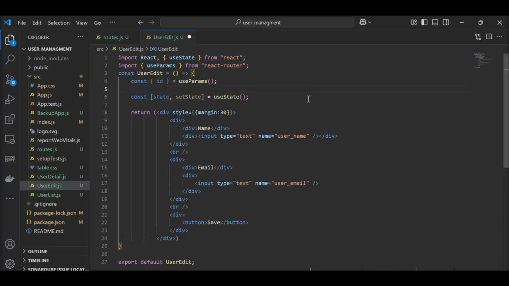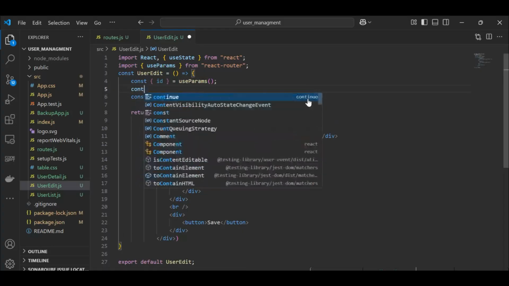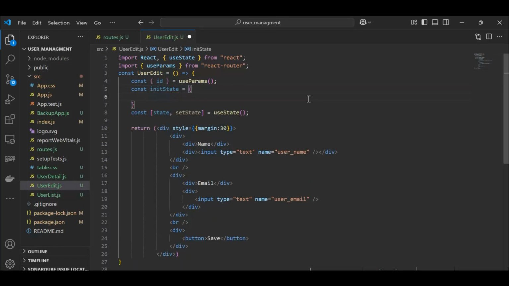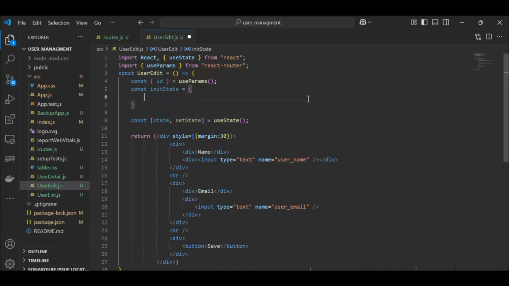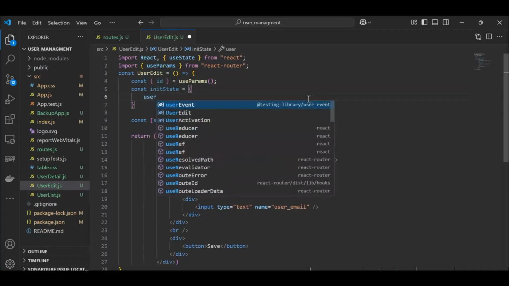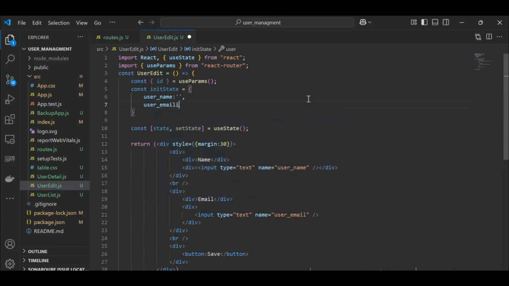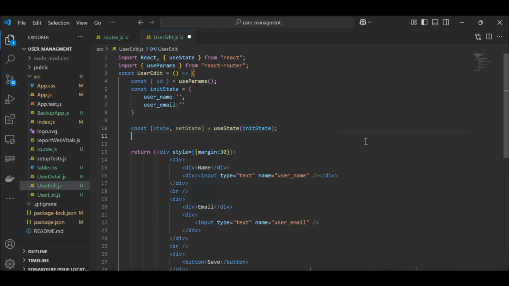So we will define this state, then we will define the initial state. In this initial state, we will have two states, username, which initially will be blank, and user email, like this. And we will set this initial state as the default state over here.